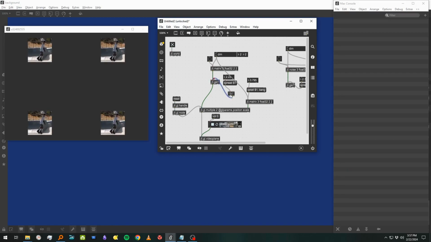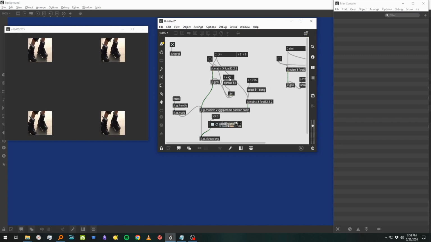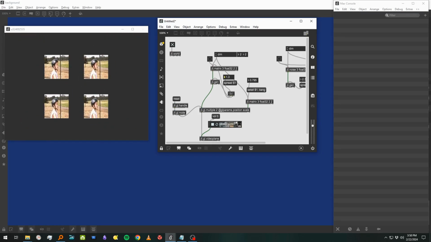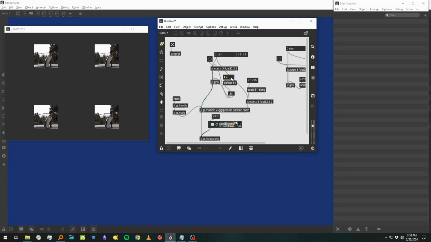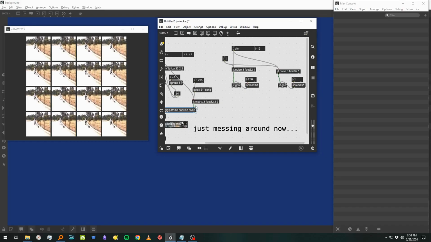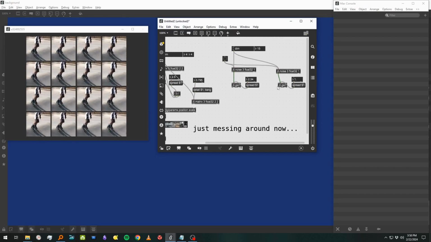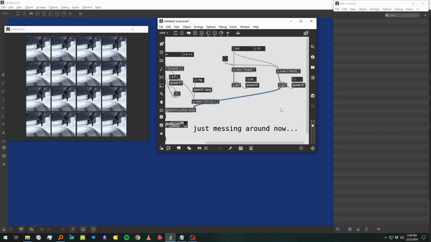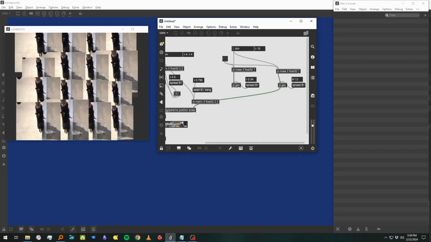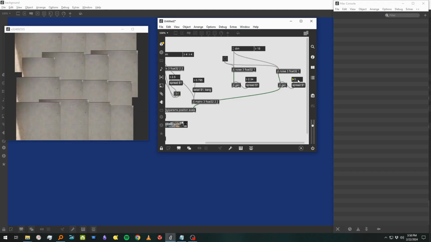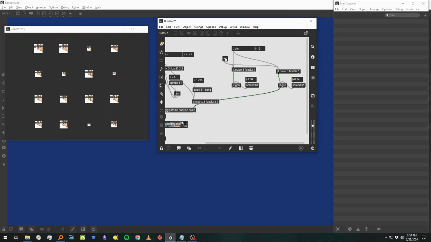You could send that message there and then send a bang to this matrix, and now the spread updates every time you send a new one in. Let's set all just to see what it looks like. Let me use that random scale thing. There you go. There's your random scales.